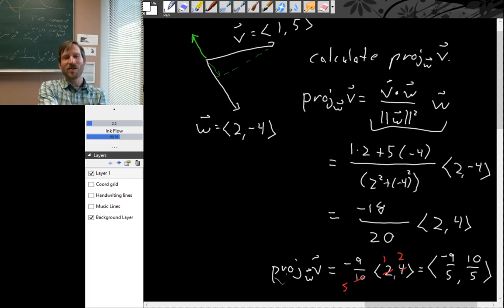There are lots of situations where you actually want to calculate a projection. For example, in physics, if you have a force and you need to know how much of that force is tangential or how much is radial, you can just project your force onto the radial or tangential directions.